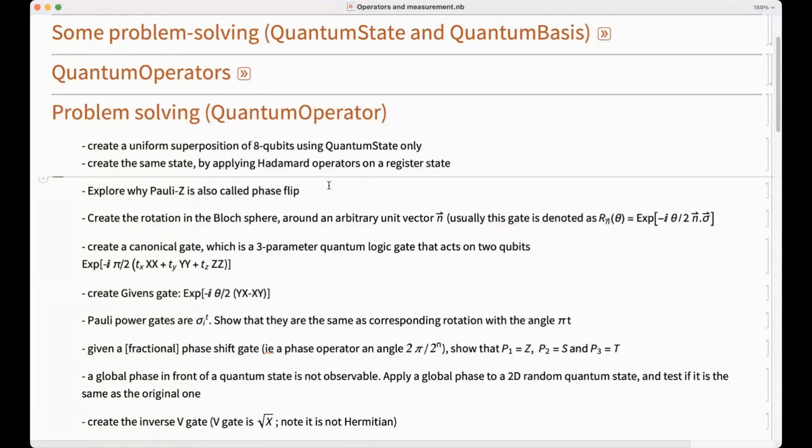Before joining Wolfram Research, I spent more than 15 years in academia as an educator. The least that I learned is when it comes to learning, you really need to be patient and ready to repeat and repeat. So don't be shy asking the same question over and over again. We don't mind explaining that. At least I don't mind.